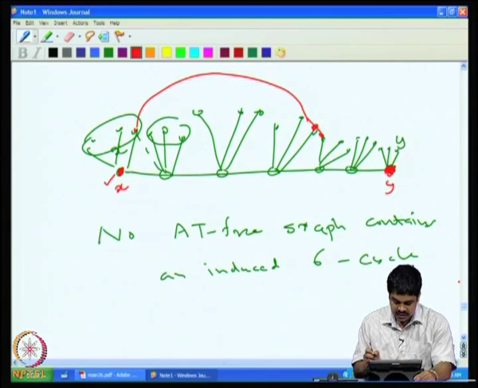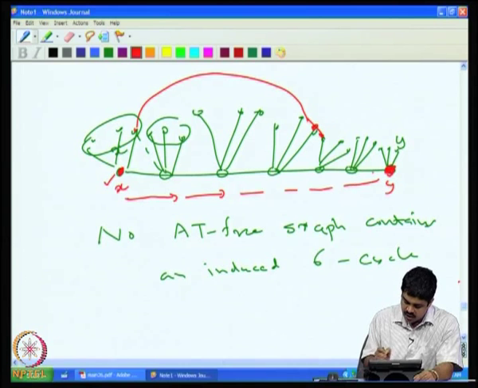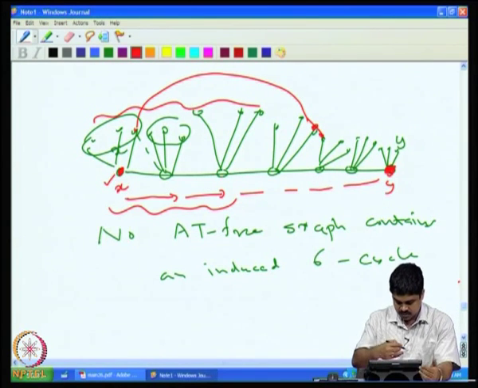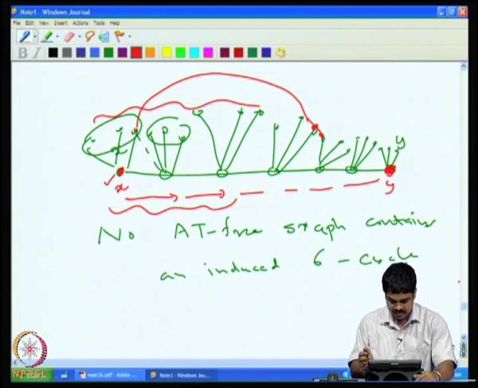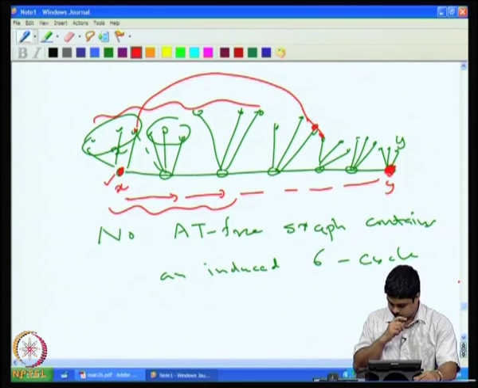But the interesting thing you can see here is there is a certain kind of linear structure. The graph can be seen as expanding or progressing or growing starting from x towards y, with a little bit of growth toward the sides, but otherwise it is approximately linear. This is a very vague statement. That is why you should read the paper of Corneil et al. about AT-free graphs.